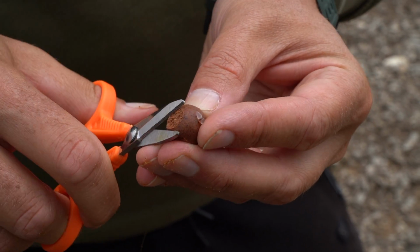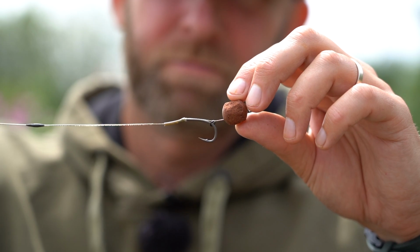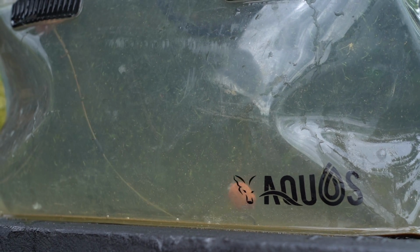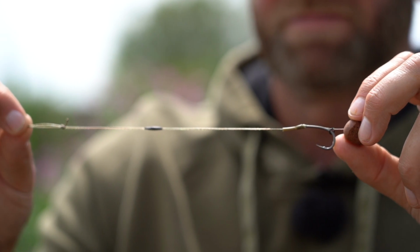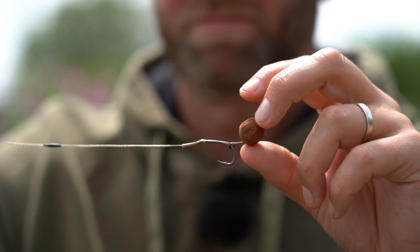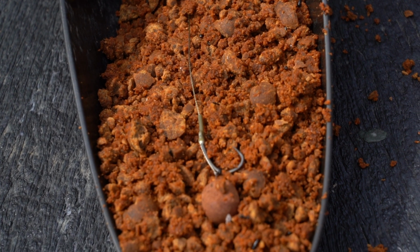So here I've got one of the Pacific tuna wafters, and I've just kind of shaved the sides, the edges of the hook bait down to replicate some of the chops and pieces of crumb that I'm introducing. That's been fished on a really simple blowback rig, tied using a size 6 wide gape long shank hook. I've got a rig ring tied off just below level with the barb there, piece of shrink tube over the eye to improve the hooking properties of the rig, and the hook link itself is just a 25-pound Camatex soft. It's a super simple rig, but it provides a perfect presentation when fished in this situation.